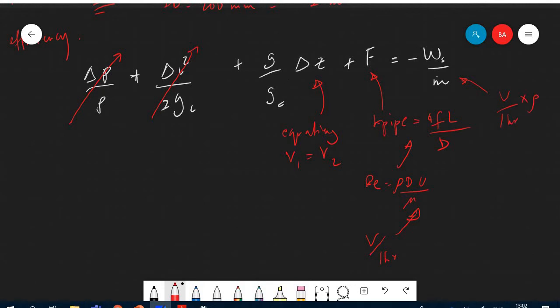So I got it. But what about here? I have the volumetric flow rate. I just need to get the U, which means I just divide by area, so feet cubed per hour divided by feet squared gives how much per hour. Then I can have it in seconds, for example, feet per second. So I think I have a good shape now of what I'm trying to solve here.